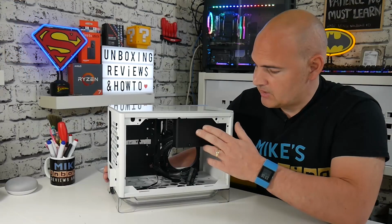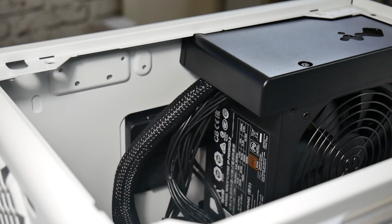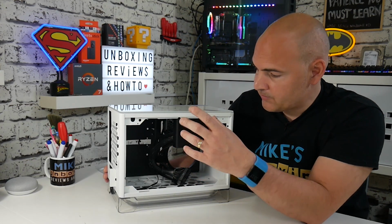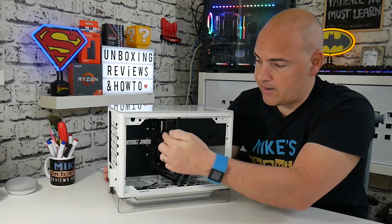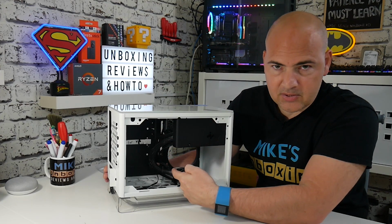Although saying that, this shield on the front here, which covers the cables, also directs them around the power supply towards their intended destinations. So the power supply actually should be quite easy to do. The only thing that may need changing is the graphics card connector, which currently passes through there to come out that side, which would then naturally drop down into this position.